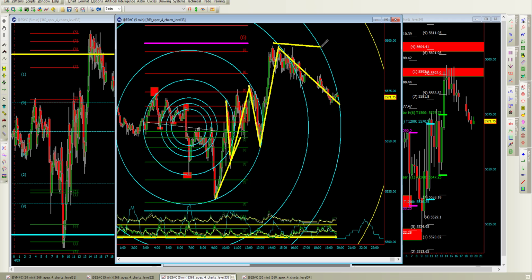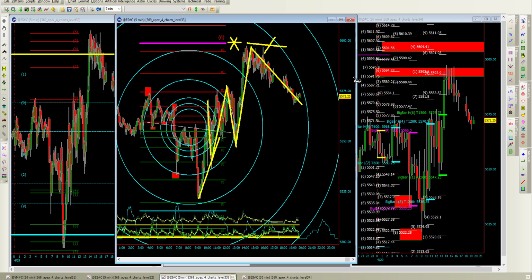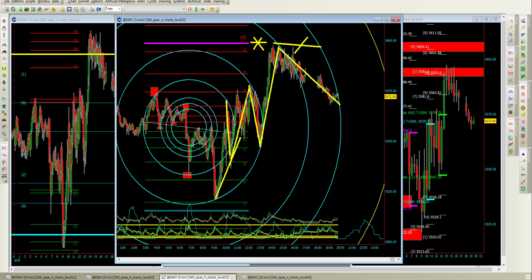Now at this point, we have this super level, super astro level, where the star is right here at 6. And this is where we got excited, where all the things were converging for us right here, right? We placed it. So this is how you can take advantage of the geometry overlay on the price. And on the bottom, what do we have? We have our rotational oscillator. When the bottom oscillator penetrates the top yellow line, which is right here, this is the bottom.